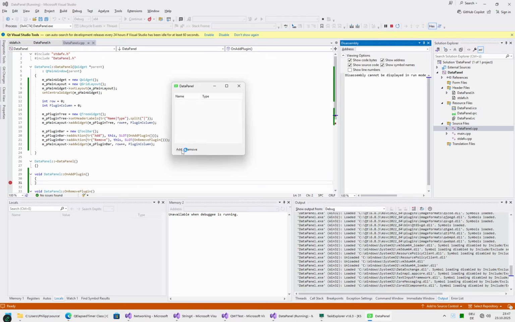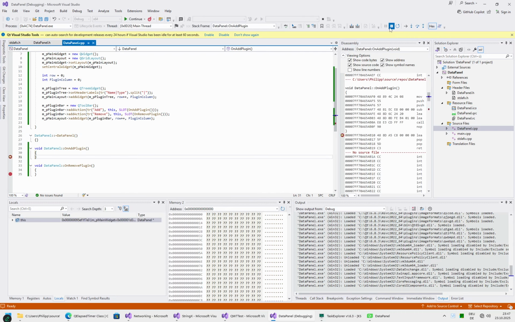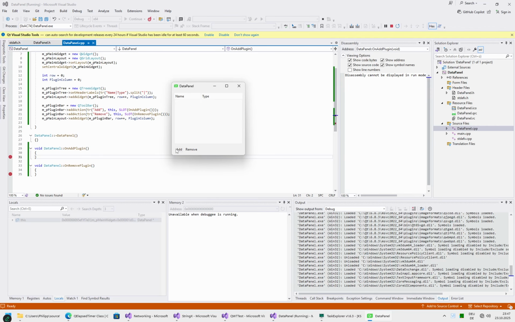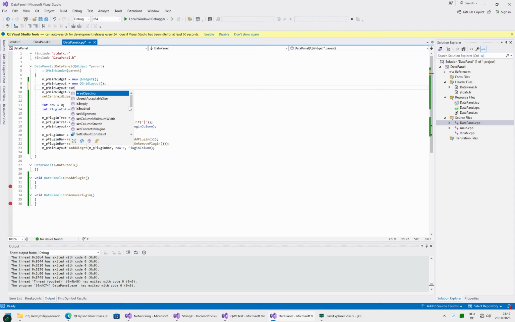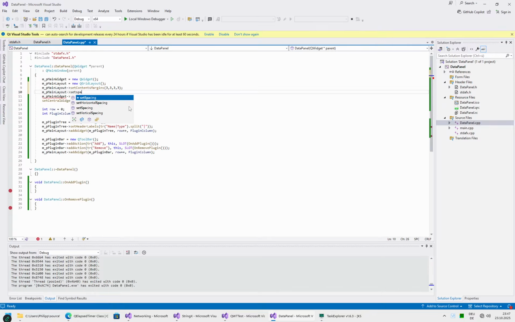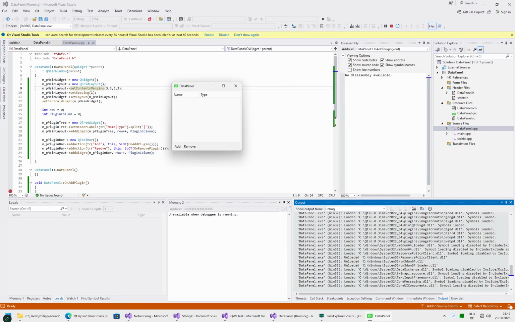The first compile always takes a bit longer, and we have here the thing, and here we have our buttons. If we press one of them, we end up where we want. There are a few things I kinda don't like. The spaces are a bit excessive, so we can change this. As well as the content margins, these also don't look ideal. Set content margins to 3 and set spacing to 1. This changes the way it looks a little bit. So you see here now there is much less edge on the edge, and the buttons are a bit closer to the actual thing.